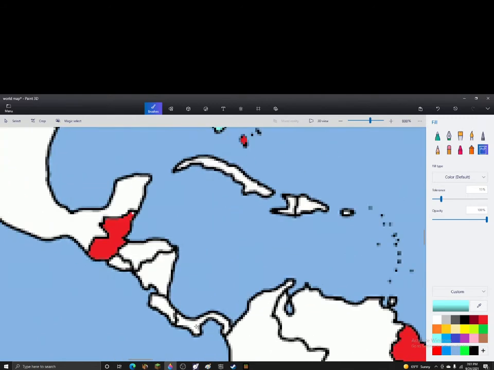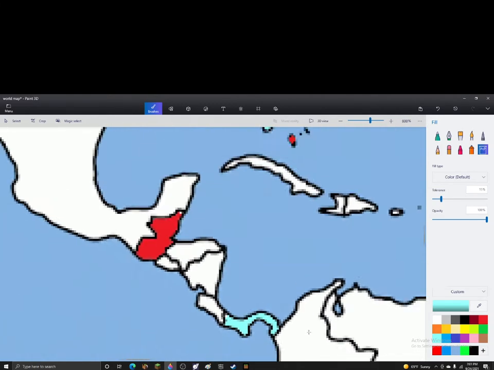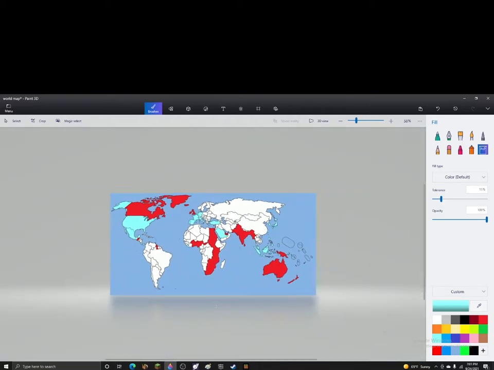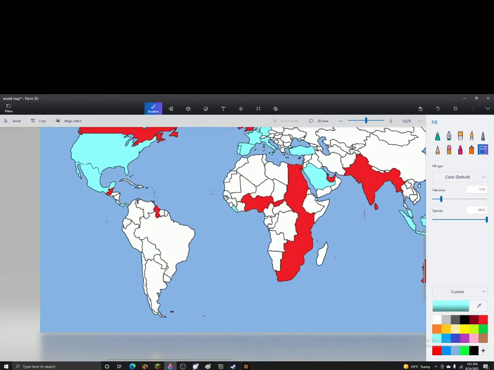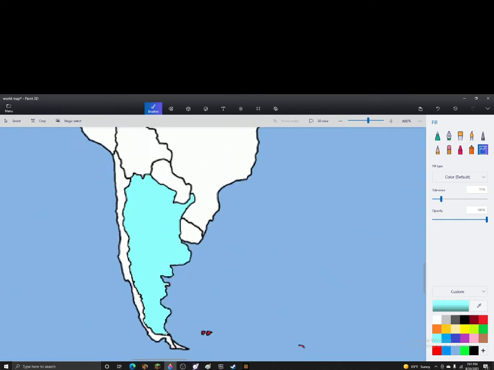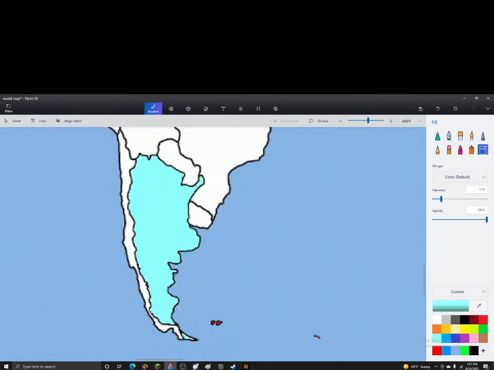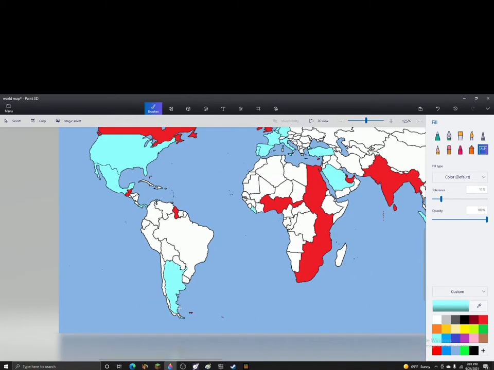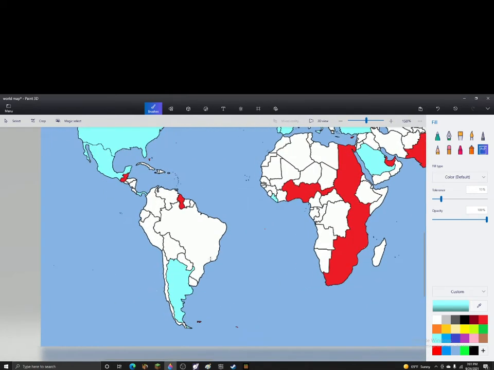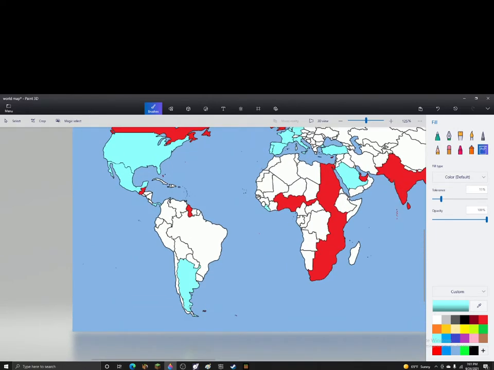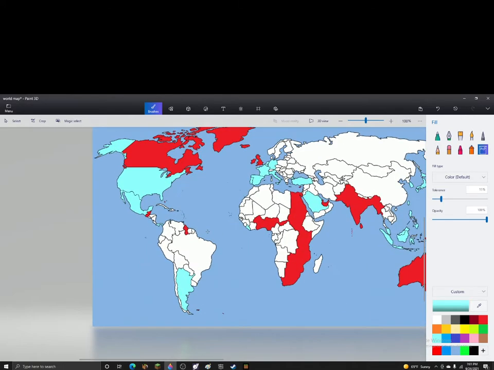Actually, there were 2 more countries that joined the alliance after this. Mexico and Panama also joined this alliance along with Argentina, because Argentina was mad at Britain and wanted revenge for making the Falklands and South Georgia part of their sovereign territory. And after that, now they actually had a good alliance.